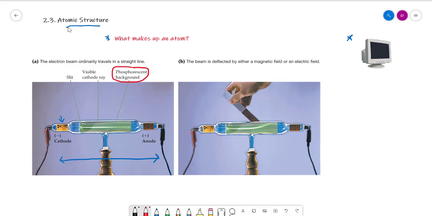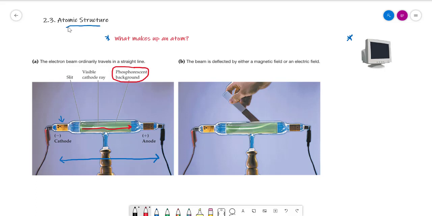And what he saw was that even in vacuum, he could get this sort of arc or this bright line to traverse across this tube. He didn't know what it was, but he could see this line. And so you've got this huge energy difference, and you've got this little arc that goes across this.